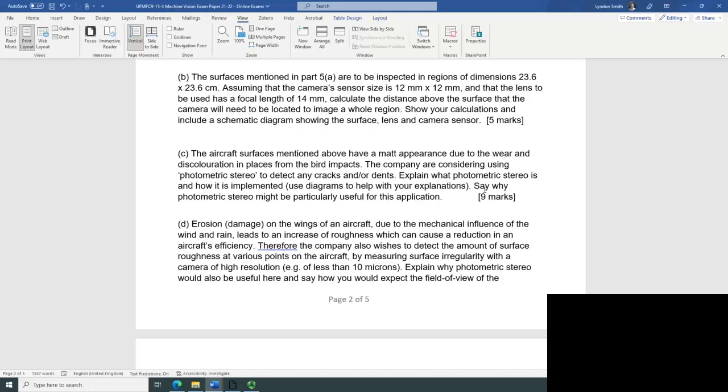So we've got 3 lights, right, and 1 camera. We've got 3 images. We've got 3 unknowns. What are the 3 unknowns in this situation? We're trying to recover the 2D and the 3D data from a surface. So what are the 3 unknowns? Distance.